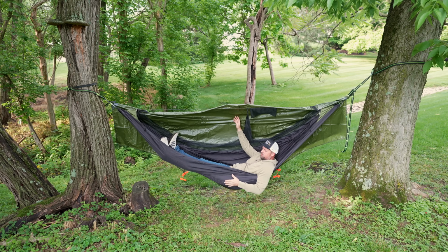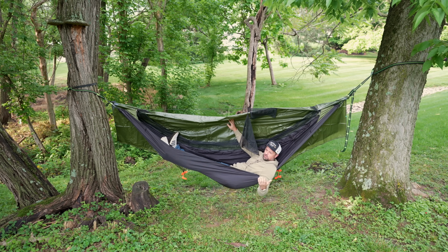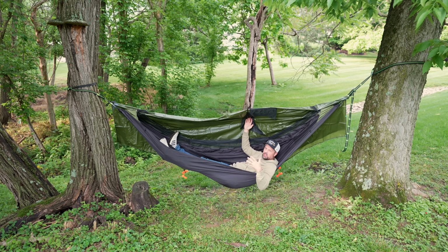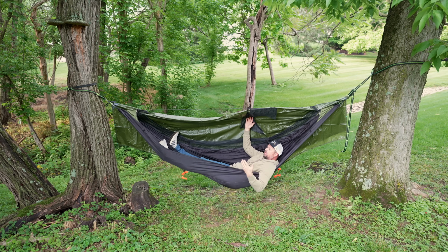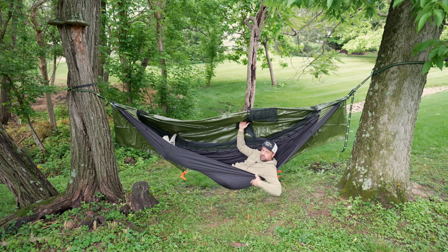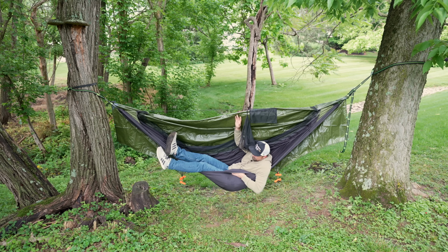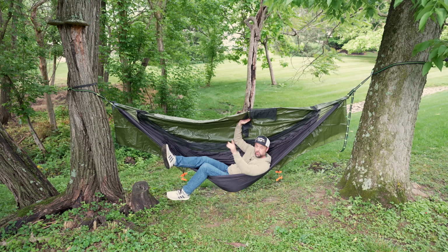I'm in, pretty comfortable. We're far away from the ground. I wish we had a little more distance between these trees. We're kind of right at the minimum of that 4 meter mark, 13, 14 feet. So I'd say the longer you have, the more taut this is gonna be. But honestly, I think it's more about what do you prefer? More of a swoop or more of a tight fit? So yeah, looks good. And this fabric down below seems really breathable, really comfy on first try.